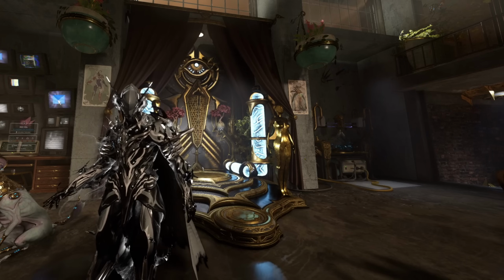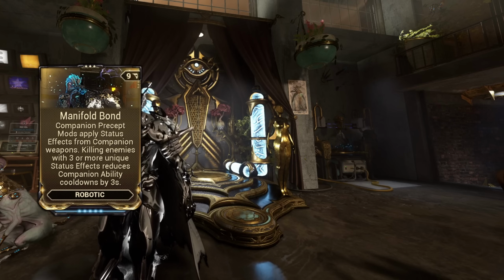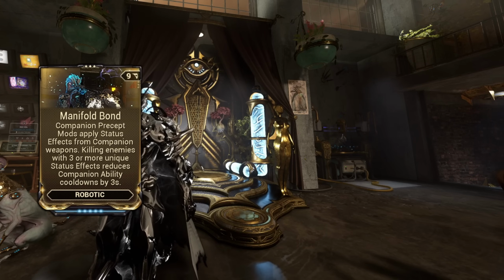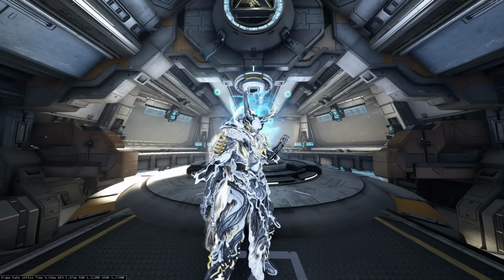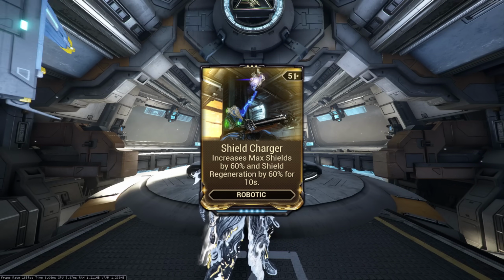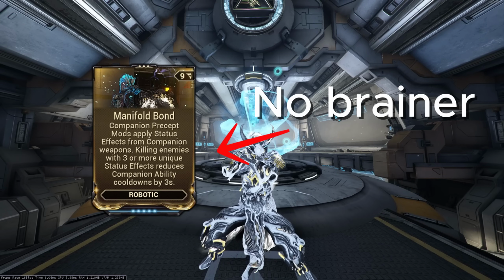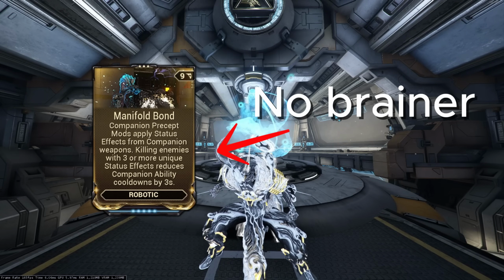This ability has a 40-second cooldown, but Manifold Bond can actually reduce the cooldown of this ability for every enemy that is killed with 3 or more status effects. There is another mod that you can have on only robotics, which is called Shield Charger. It increases the Warframe's max shields and energy regeneration by 60% for 10 seconds. Again, Manifold Bond decreases the cooldown of this ability.